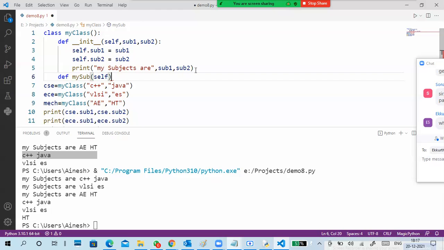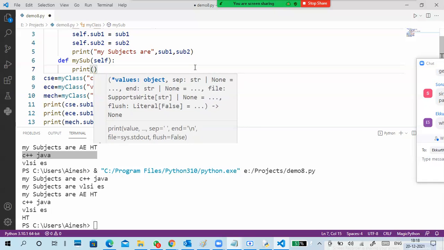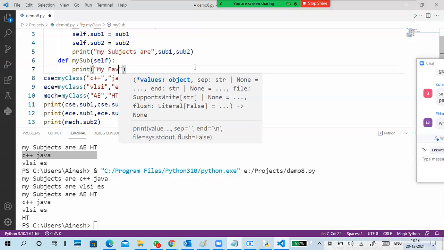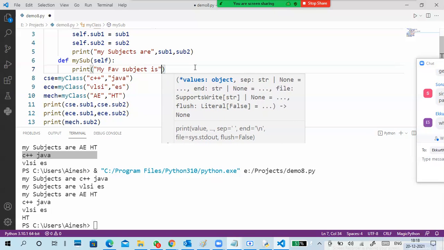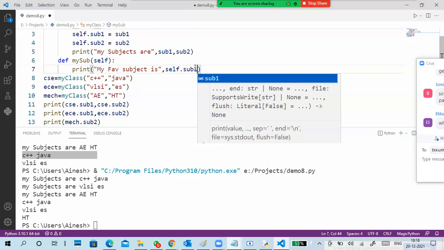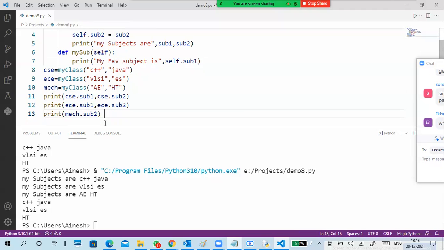Here, type self, then print my favorite subject is self.subject1. Nothing else I'm doing. We didn't call this function, right? So we didn't call this function, so better call it once.